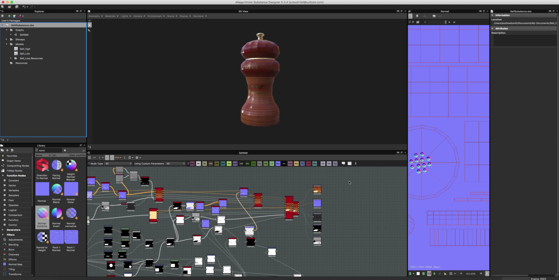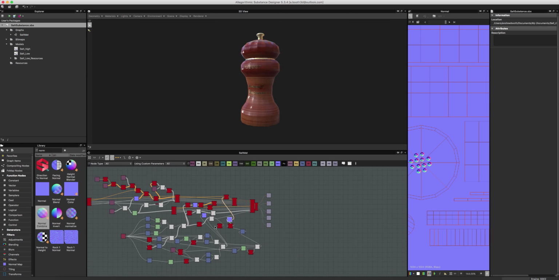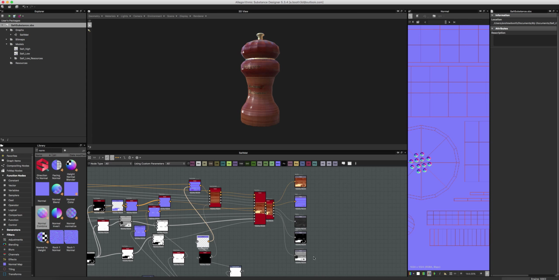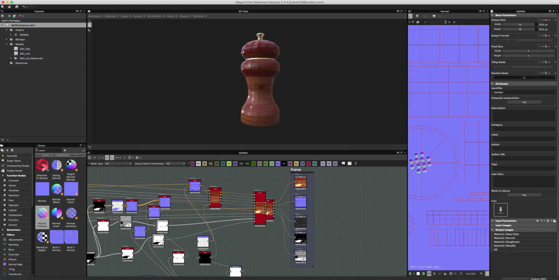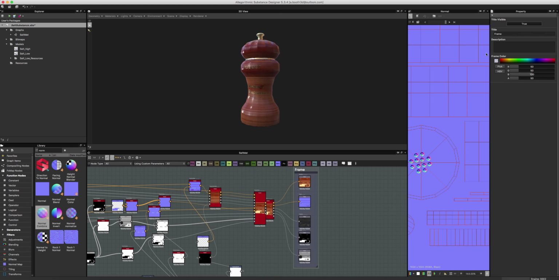From here, what I normally do, I first of all save and then start going through the map, making sure it's more efficient, because at the moment it's such a mess. So I do this by selecting all of the nodes that I want and add frame. This adds a nice clean box, which then I can add a title. So this will be outputs.